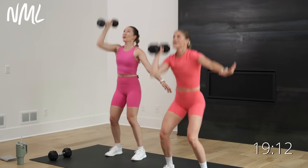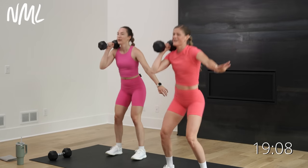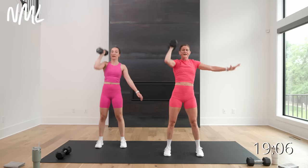You can always scale it to your level. Maybe you're not ready for the squat thruster yet, right? Just stick with the clean and squat.